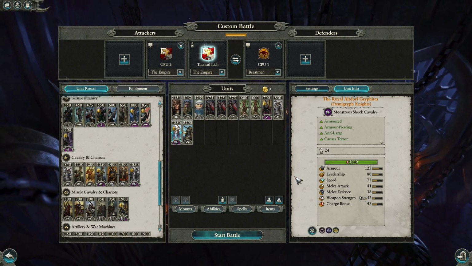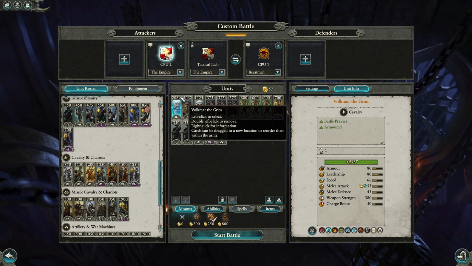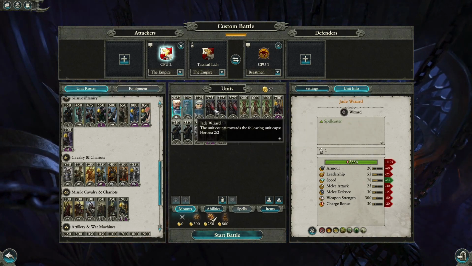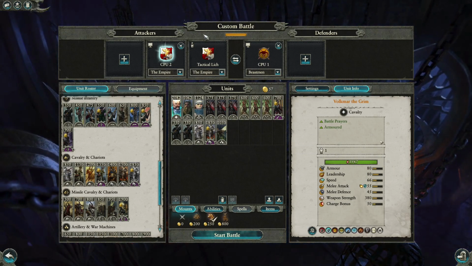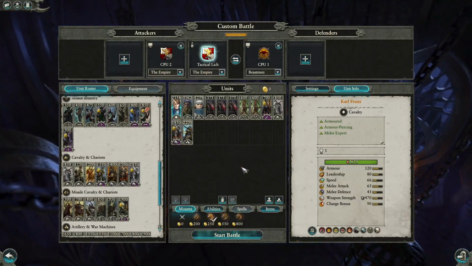Of course, there are multiple weaknesses as well. For example, in the Volkmark the Grim build, they struggle to kill off Prince Sigmar, simply because they do not have enough single entity killing power in this build. And that is why I picked Karl Franz sometimes, simply because he's such a good single character sniper.